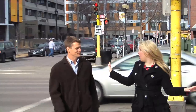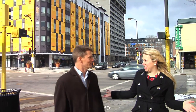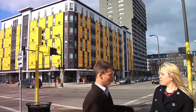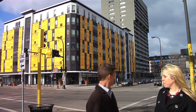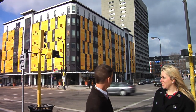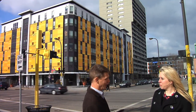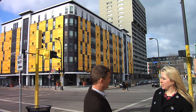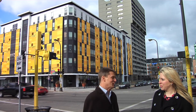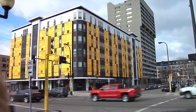So you definitely chose to go bold on the exterior of this building. Can you tell me a little bit about why you made that choice and how it's being perceived by the public? Sure. This project is right on the border of Dinkytown, which has a lot of retail, very eclectic establishments. So we really wanted to give the building an identity and make it stand out here on 4th Street. You can see up there, the Chateau is one of the other Riverton properties, cast in place concrete. The yellow gave it a nice contrast to that, and the library over here is also cast in place concrete. So we tried to make it as lively as we could. I definitely would want to be a student at this building. Yeah, for sure. Big yellow building on the corner. Can't miss it.